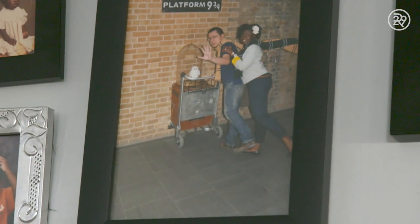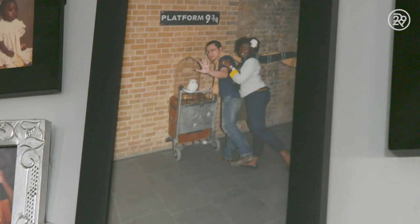The couch that we have is the first grown-up thing that my husband and I bought together. We decided that we wanted to spend a good chunk of money on a piece of furniture, and it ended up being our couch. One of the sentimental items I have in the living room is the photo from our honeymoon. I'm a huge Harry Potter fan. He decided to plan part of our honeymoon trip to the Harry Potter studio in London. We didn't actually realize that we were near the 9¾ station. So we decided to take a picture there, me repping House Slytherin and him being the Hufflepuff.